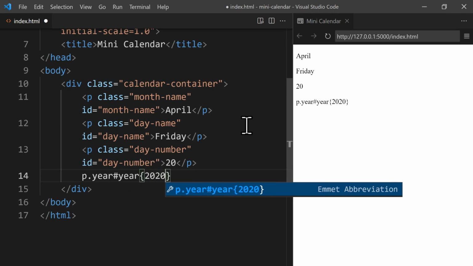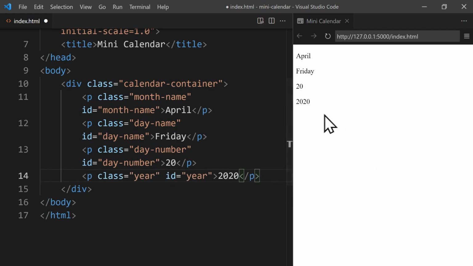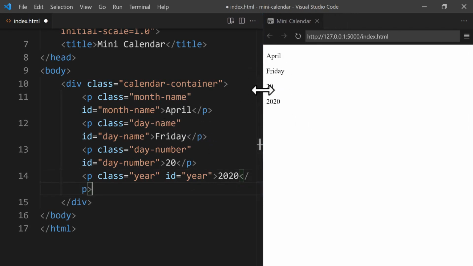It's actually 2021 now, but just having a template to be able to style it in the next section. Yeah, that was it for the HTML part of our project. We just hard-coded some data, fake data. So in the next section, we're going to use CSS to style this calendar. And in the following section, we are going to use JavaScript to dynamically create this data based on the real calendar. So see you in the next section.